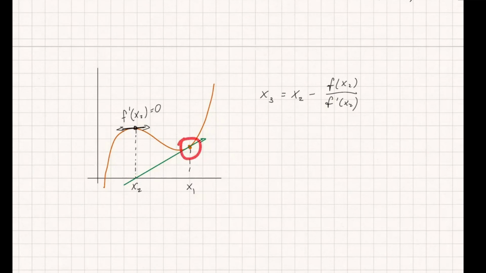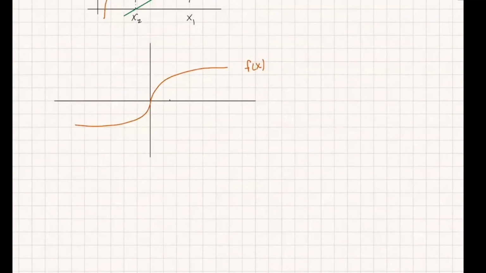So this one might not work. Maybe somewhere close here would work better, or somewhere here. So you'll need to be careful with that. Another example is the following. Okay, so let's say I have the function like this, and clearly the root is somewhere at 0, right? But if we use Newton's method and we pick a value that is, I don't know, our initial guess is somewhere here. So we will need to draw a tangent line through that point.